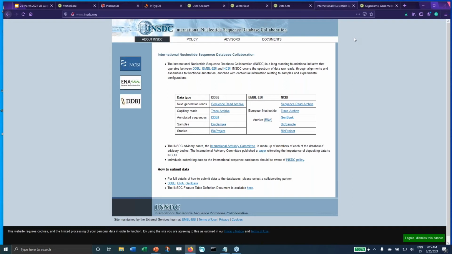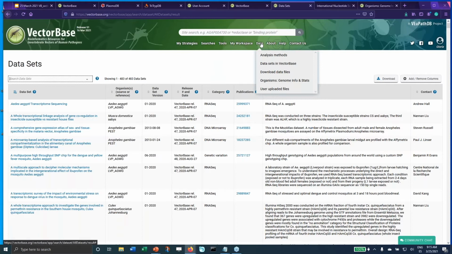The authors of the data submit to INSDC, and from there we copy to VectorBase. So please, if you notice a name change in any data source and need some help mapping the old names, we can help you with that. Just let us know.